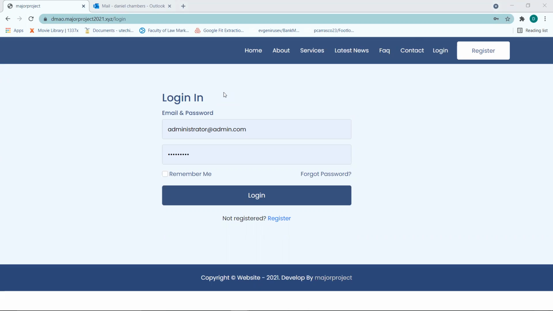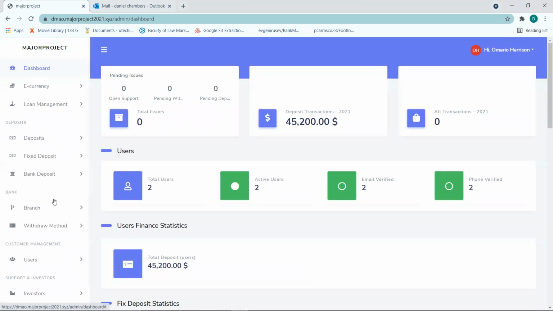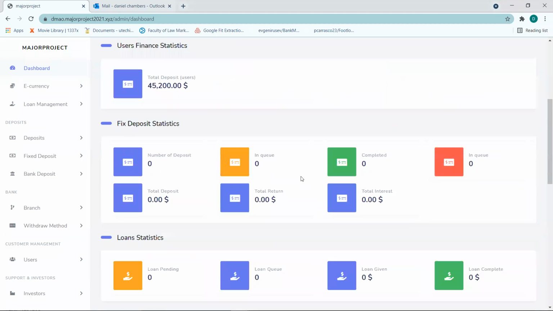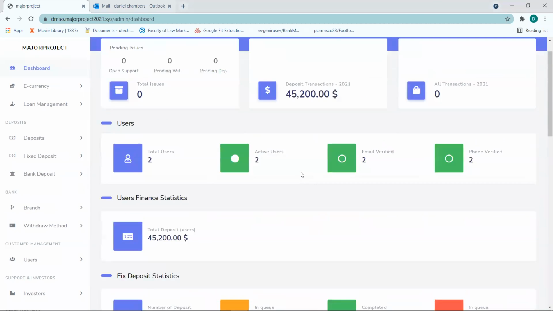This is our group on mitigating fraud and risk using COVID-5 with credit unions in Jamaica. First off, in our prototype, we're going to log in as an administrator. This person would be like a system admin, and will be able to view basically what's going on in the bank, a simple dashboard.